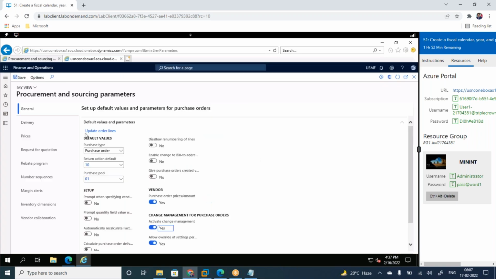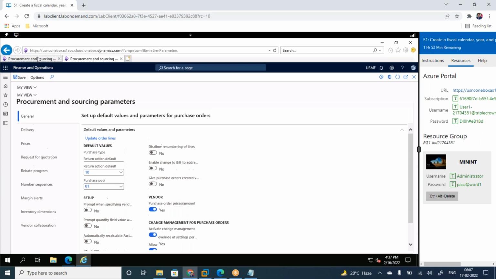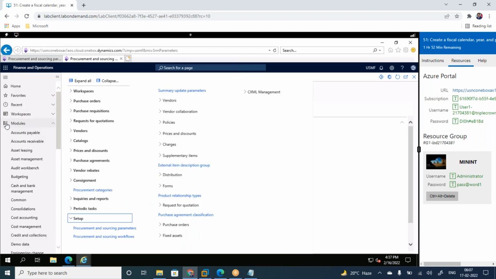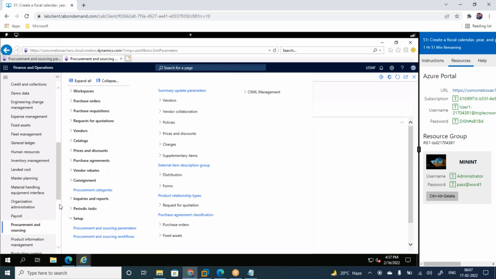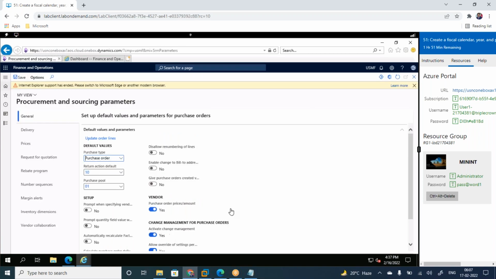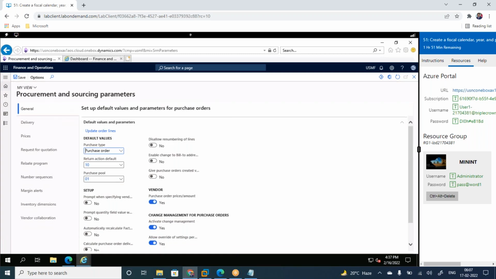If I have enabled this checkbox, active change management, then if I go to purchase orders, all purchase orders, I'm creating a purchase order. I have enabled this checkbox, active change management.